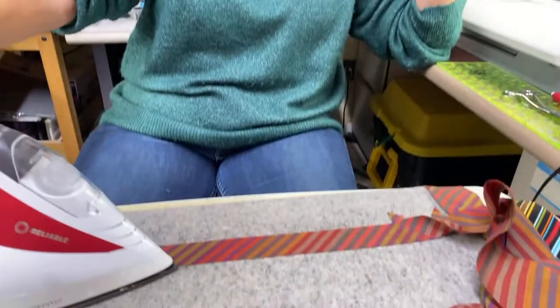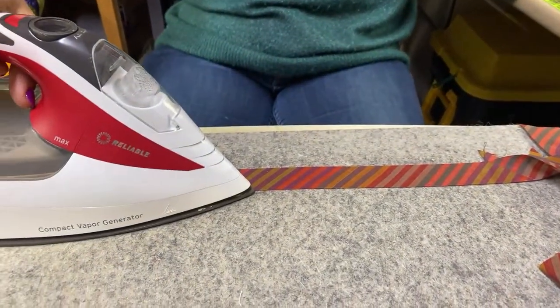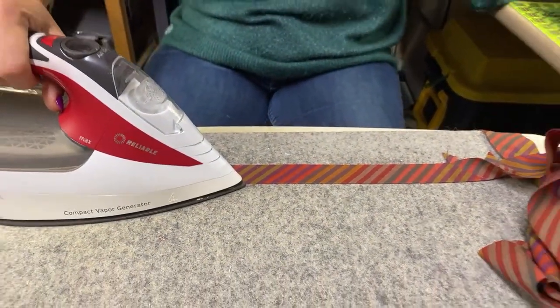1, 2, 3, 4, 5, 6, 7, 8, 9, 10, 11, 12, 13, 14, 15. This iron is on its hottest level, and I have left it on there for well over 15 seconds. We got to be up to 20 now. Even if this was white, it probably wouldn't burn. Just don't do that with a white. But with most fabrics, if it's a cotton fabric, you can leave your iron down there for a substantial amount of time. And I find way too many quilters rush through the pressing process. I am never a rusher when it comes to cutting or pressing because there's hot objects and sharp objects. Those things are things you don't want to take lightly.